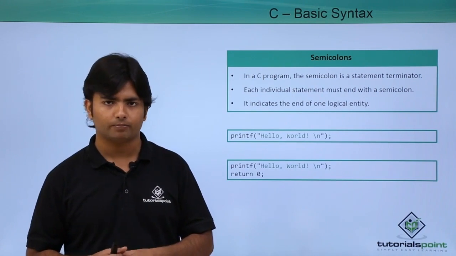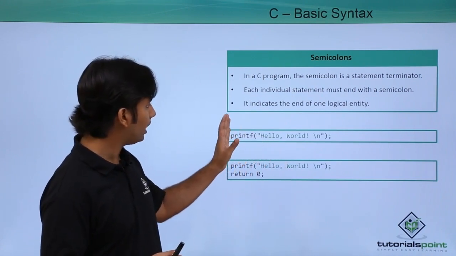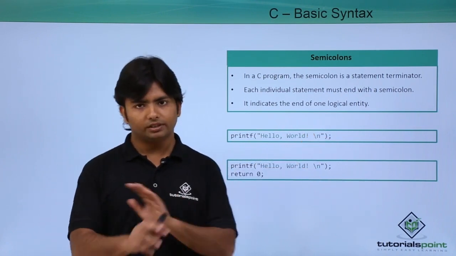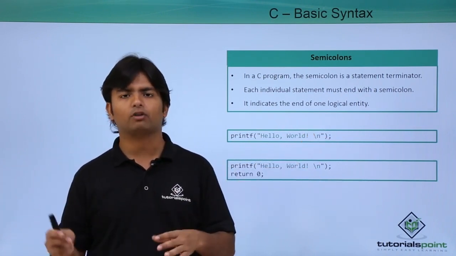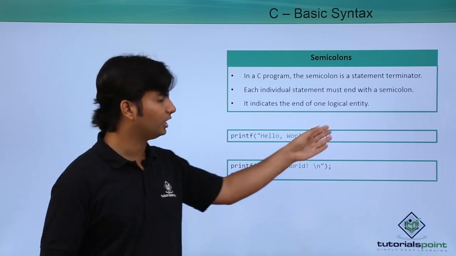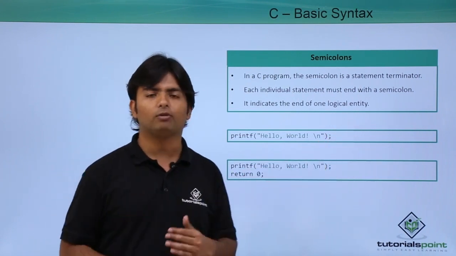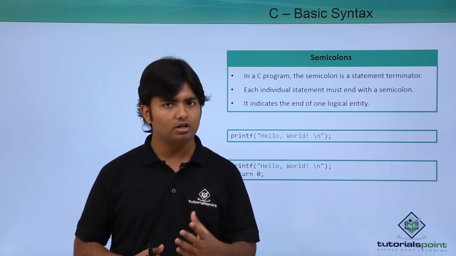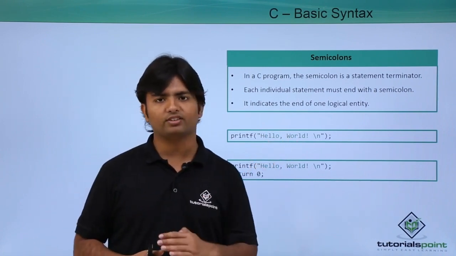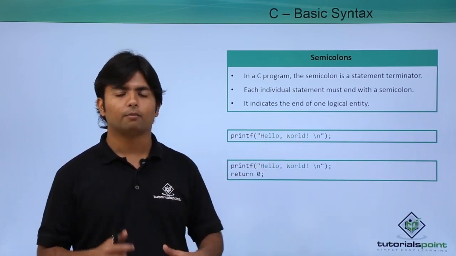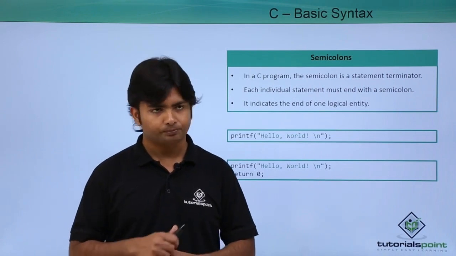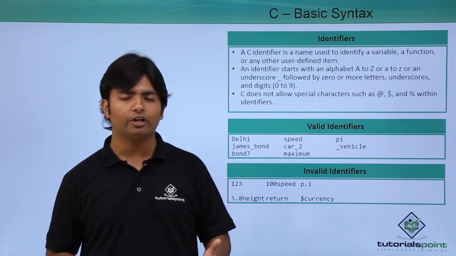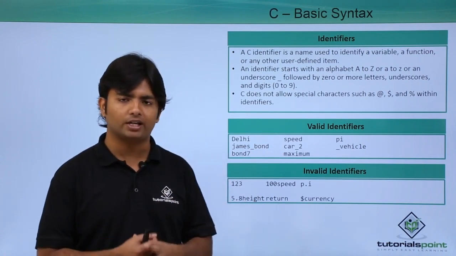as the semicolon is used to terminate a statement. Here, as you can see, after printf I have terminated that with a semicolon. That means this is the end of this command, and after that whatever you write, whether in the same line or in the next line, will be treated as a different command by the compiler. But generally after a semicolon we come to the next line to make it more readable for humans.